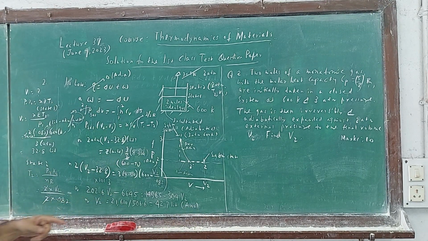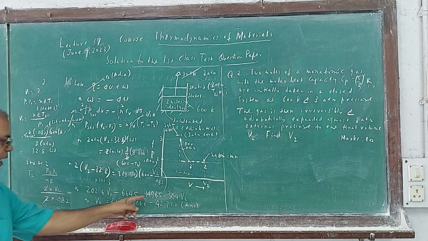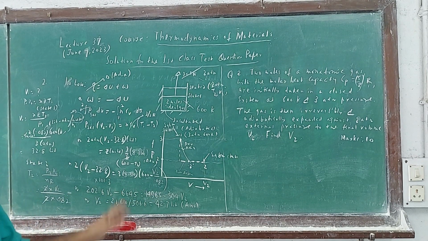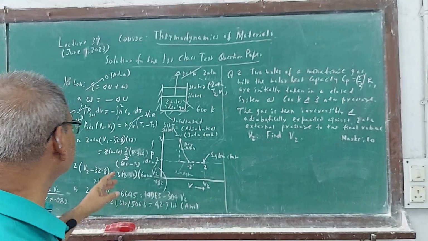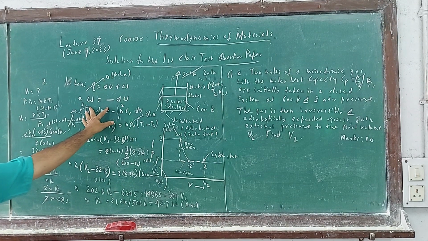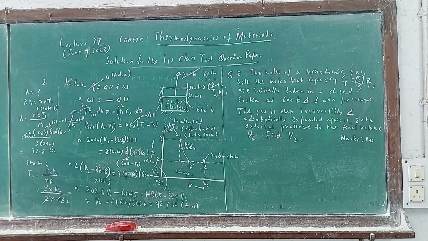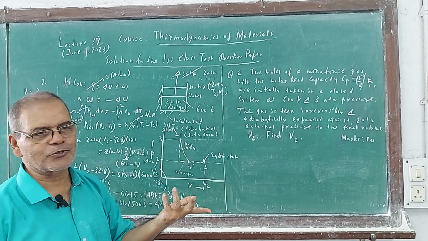I can do this: 304 and 202 make 506, and if you take this side, it's okay. Any problem? No problem, it's absolutely easy and simple. This is the link, first of all. V2 and T2 are coming, but they are bound in this equilibrium state. This is the whole issue.